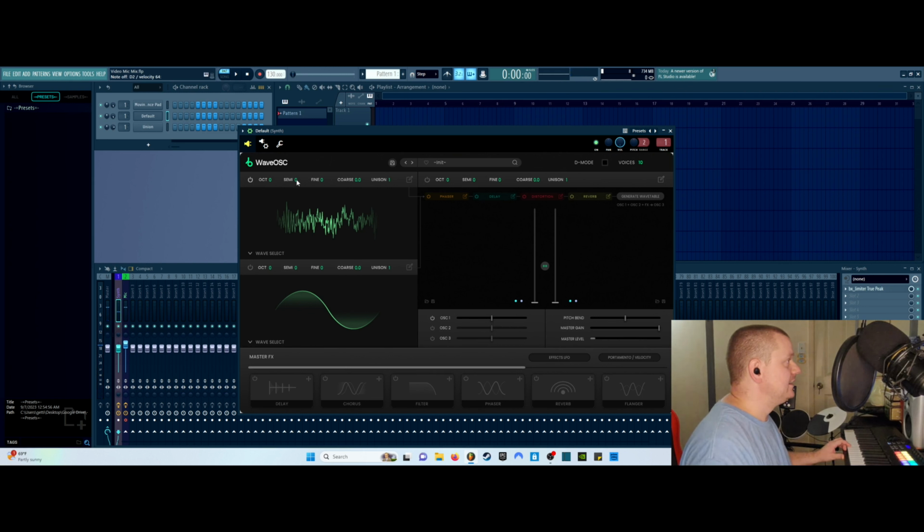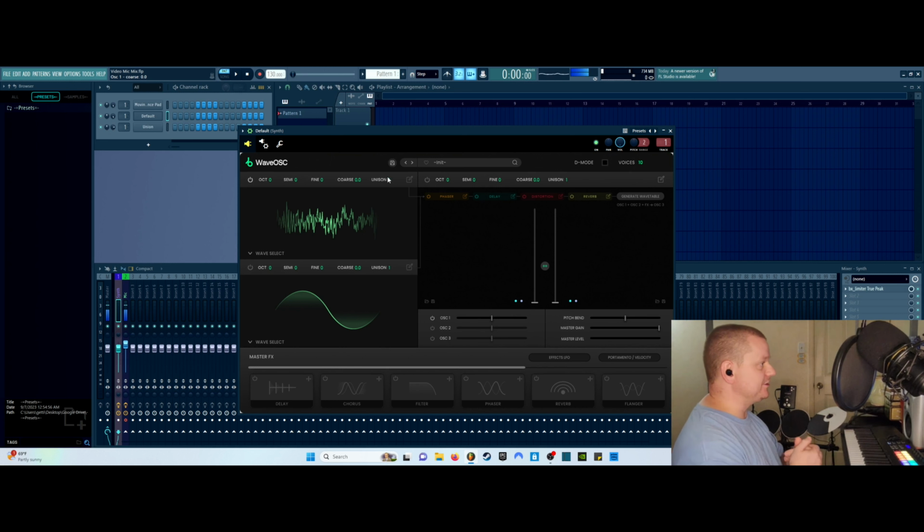So, you have lots of tuning options up top, from octave, up to 5 octaves, semitones, standard FL pitch bend will do basically the same thing, fine tuning, so you can get a little bit microtonal there. You can double click on any of these parameters and just type in the exact amount you want. And coarse tuning, which I don't know why it goes as high and low as it does. Aside from providing you with lots of fun modulation options.